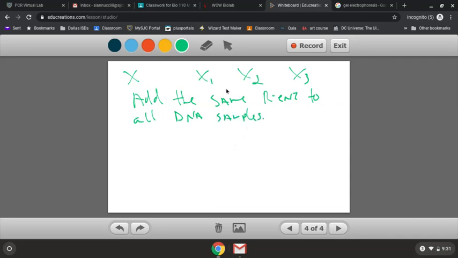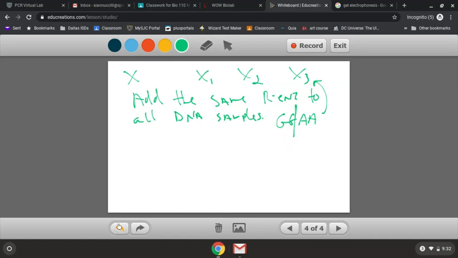We want to make sure we add the same enzyme because we want them all to be cut with the same letter sequence, GGAA in this case. If I added different restriction enzymes that cut at different sequences, if I added GGAA to this one and GTTC to this one, that's going to be a problem because they're not all being cut the same. We want them to all be cut the same.